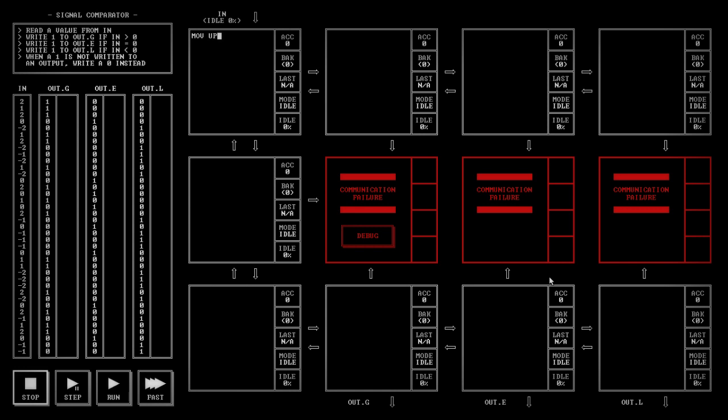We just move up, down. Move up, down. We got to do that. Move up, right. Okay, now here we got to do the comparison. So G, what is G? What is our G? N is greater than 0.